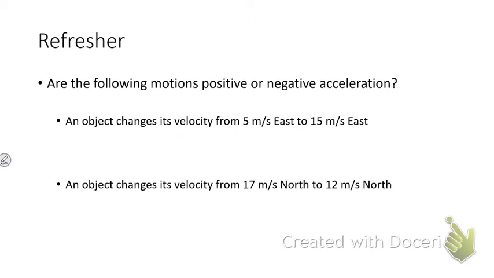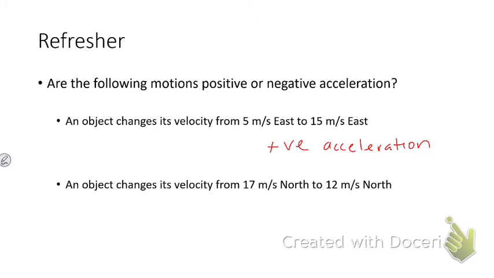Okay, so without even doing any calculations, I just want to ask you guys, are these motions positive or negative acceleration? So what is positive acceleration? Yeah, if we're increasing our speed. Perfect. In this case, we're going from 5 meters per second east to 15 meters per second east. So is this negative or positive acceleration? Positive, okay? So positive acceleration.